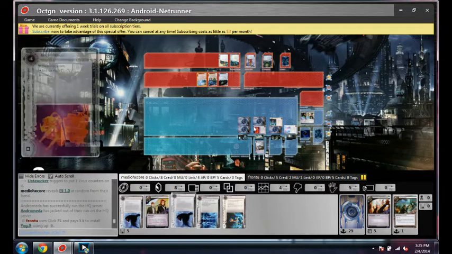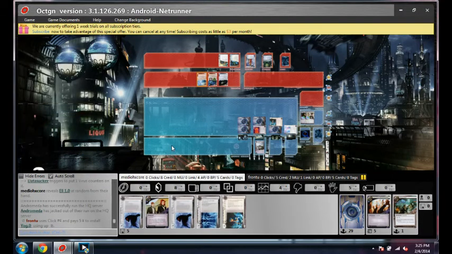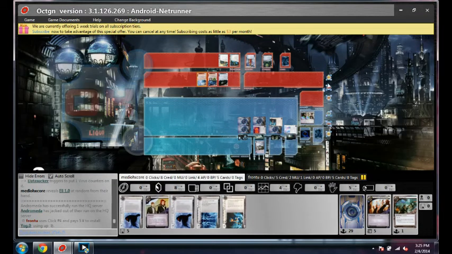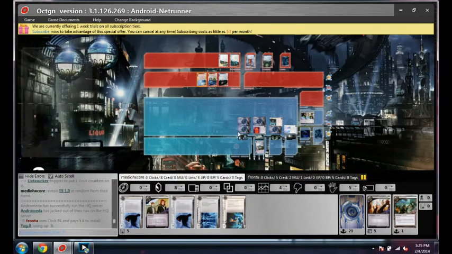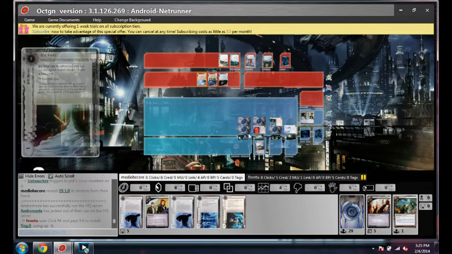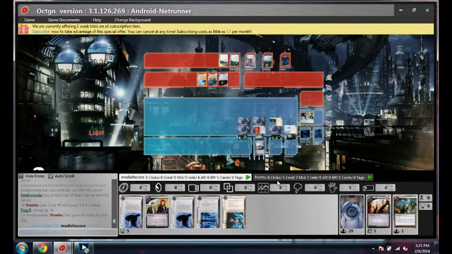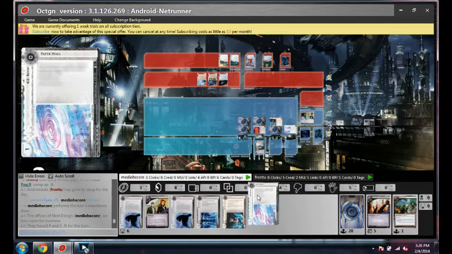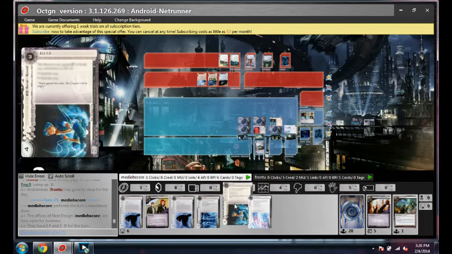I've got to install another ice on HQ now, unless I draw an agenda, then I can just score it. I can score half of my agendas. The other half I'm shoving in this remote regardless, even though I think he's got Special Order Corroder by now, after Mr. Leeing so many times. Paper Wall. It's not bad. Could also just do Eli here.